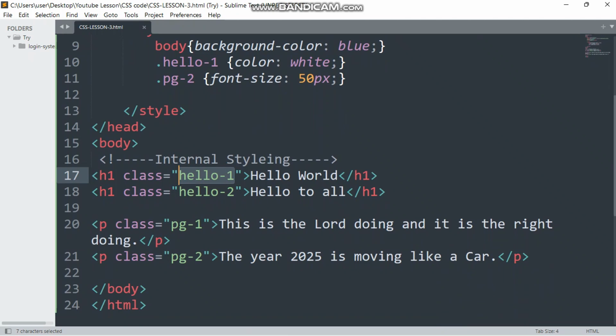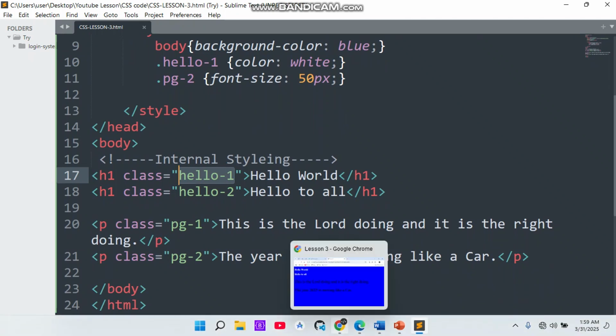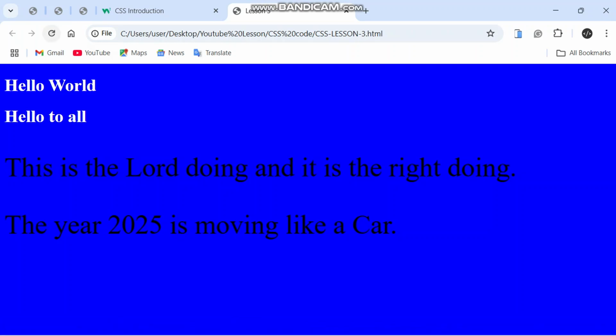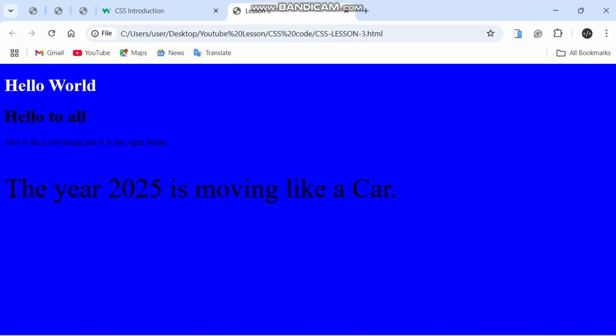Now this style will only be applied to where we have the class. All right, so we are styling as per the class, no longer the tag. Now if we save this and look into our browser, we'll find out that the style will be applied to some and some will not be taking the style. Take for instance hello-2, which was the class we applied here, it didn't take the color white. For paragraph 1, it didn't take anything, only paragraph 2 is taking the style that we applied.